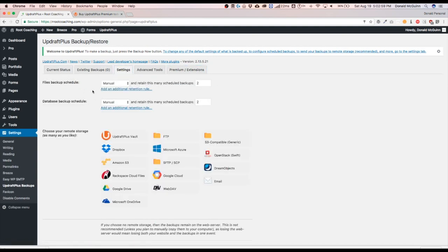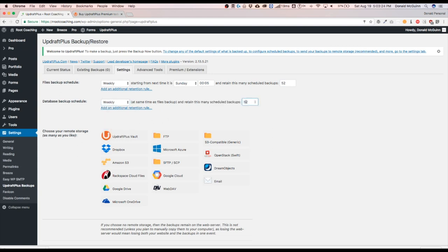Okay. So now I'm going to go over to my settings. And on my settings, I want this website to back up once a week on Sundays at 12 o'clock in the morning. So let's do 00, but let's do it at 12:05. And since it's going to be weekly, I want to keep a year's worth. So let's keep 52 backups. And we're going to do the same thing for our database.